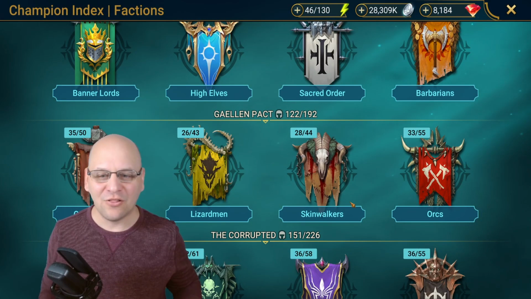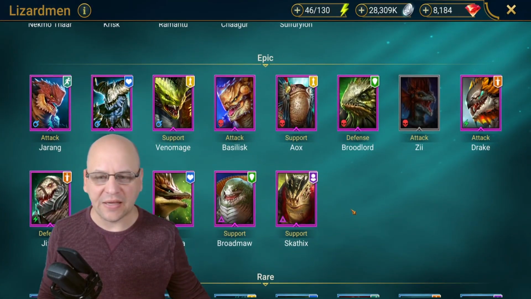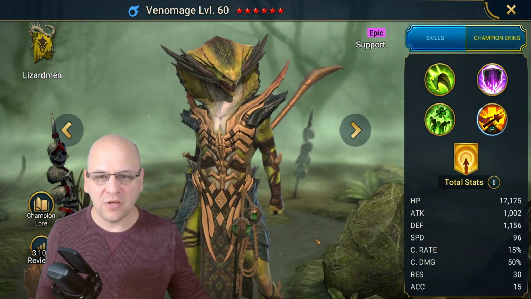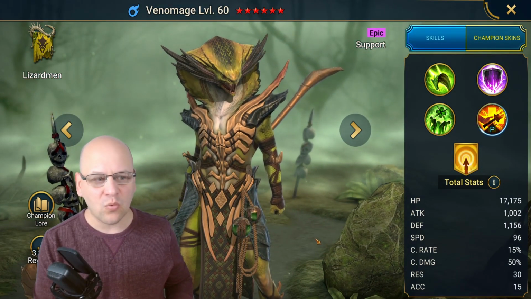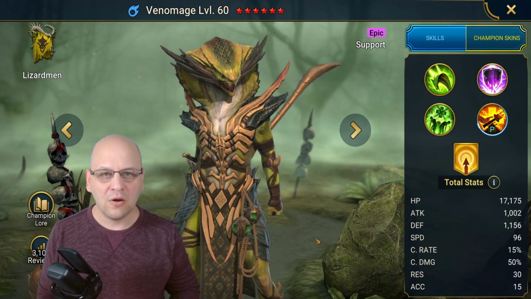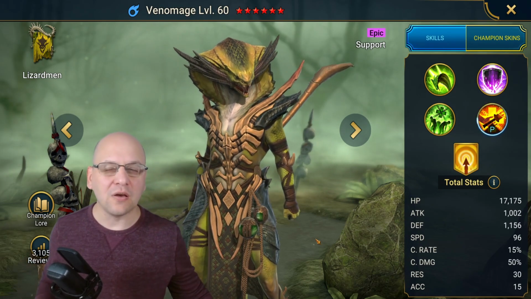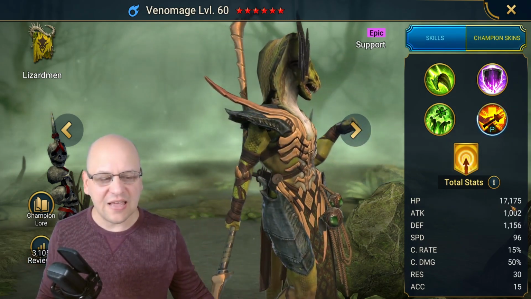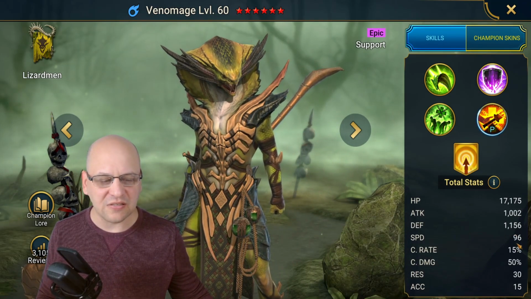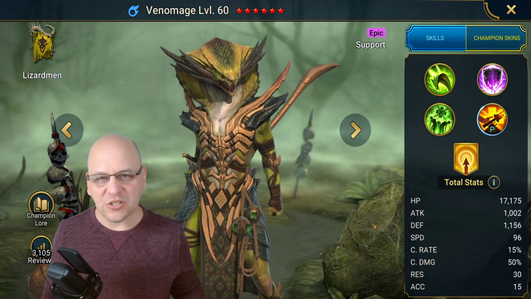Okay, now let's take a look at Venomage, which is the solo champion we're going to be using today. She is an epic in the Lizardman faction, and you can see that if we check her stats right away, her stats aren't phenomenal. We usually like a little bit better stats in terms of a solo champion, but they're good enough. 17k HP, 1156 defense, speed of 96, some resistance and accuracy. So she has what she needs.